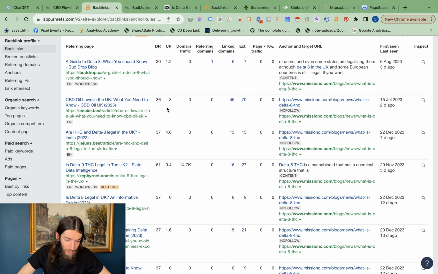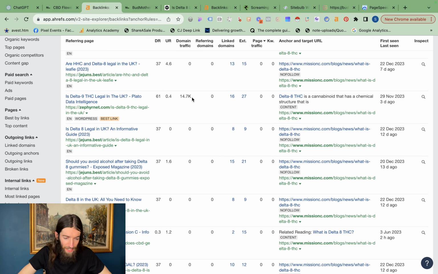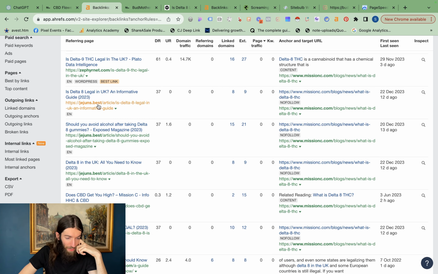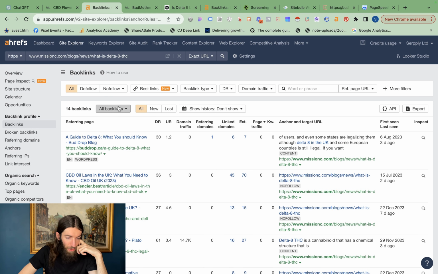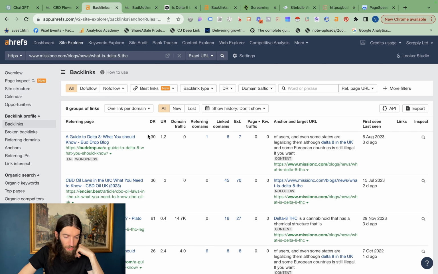We've also, these websites also don't get any traffic, so they've got a DR of 36, 37. A lot of link building agencies, they'll say we've got you this DA, DR 40 link, whatever, but won't actually mention the traffic of the domain. That's a good one. So DR 61, 15,000 visitors a month. When we're doing link building, we talk about starting at DR 30, but average DR tends to be more like 55, and the average traffic more like 15,000. So much more like this one. And then this is all repeated best. So if we change this to 1 link per domain, we'll find that 14 has come right down to 6.